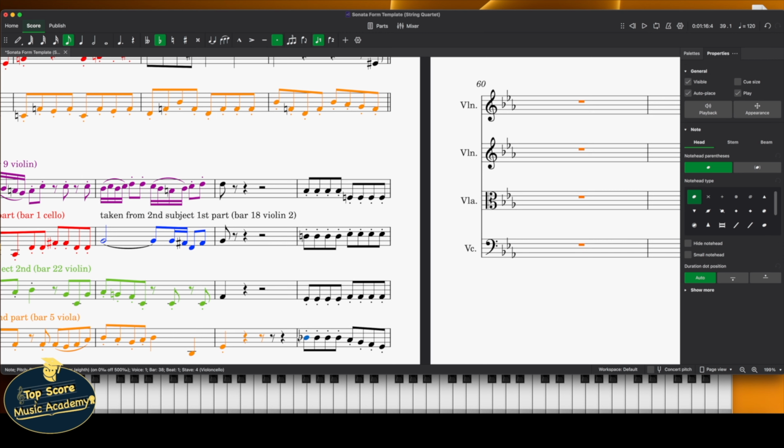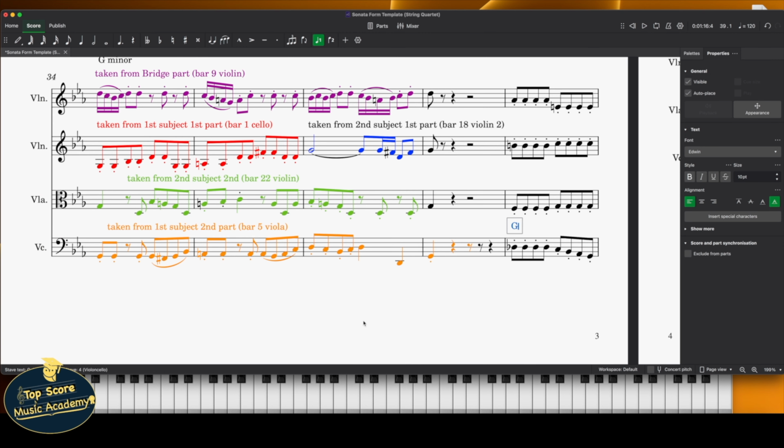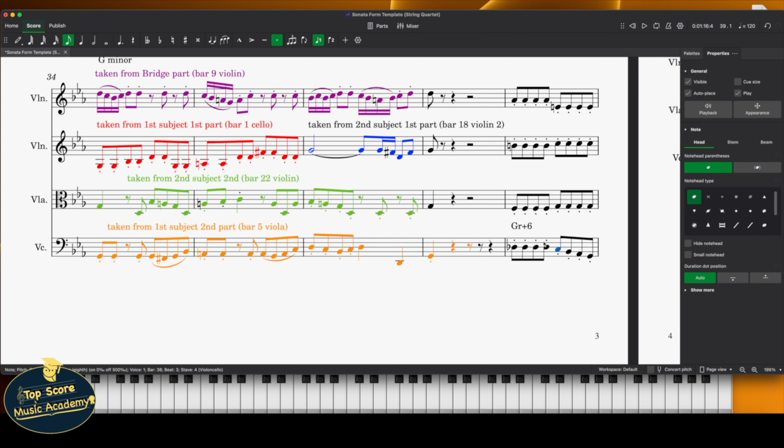Okay, so we've got our German augmented sixth chord. And we've got our D to A, which is a fifth, and C to E, which is a fifth. So again, you'd probably put this into C, E, G, or even a 1C chord. Yeah. So this would be.